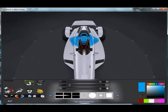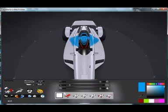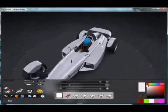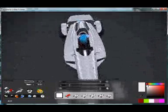I'll go to the sub-object selection. In here you can select various parts of the car to paint. It's like a mask. So whichever ones of these you select, that's the only part of the car that gets painted. So we'll select the body. Pick our eyedropper, pick our body color, and we'll just paint over this. And as you can see, it's painted the body parts and the helmet is being left intact. So there you go, a painted helmet.